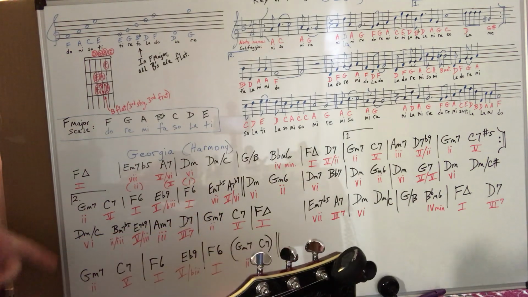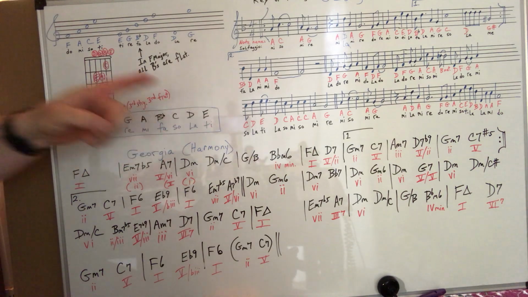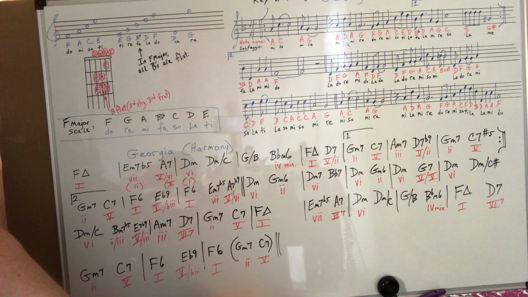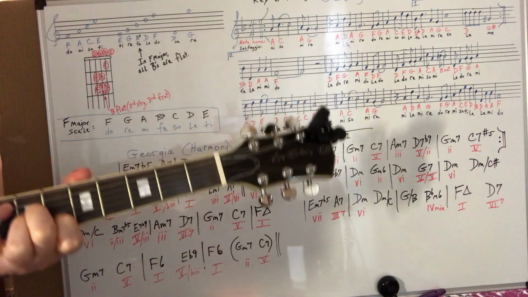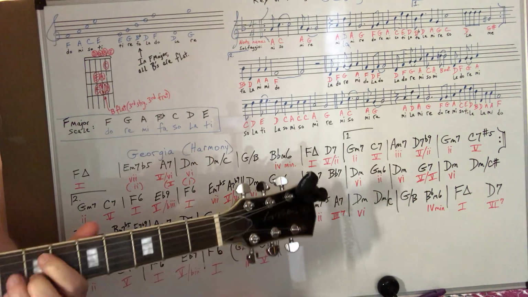Okay. Let's just jump ahead to the second ending here. You go back, you repeat the A section that we just did. Then when you come to the second ending, it's the 2 chord G minor 7 to the 5 chord C7 and going to the F6. This E flat 9 is kind of the 5 of the flat 3, a little too complicated for me. And then we're back to F6, okay? Then E minor 7 flat 5 to A7.